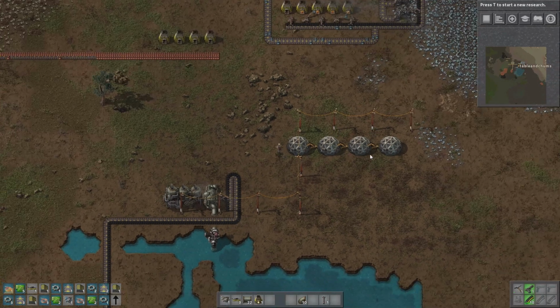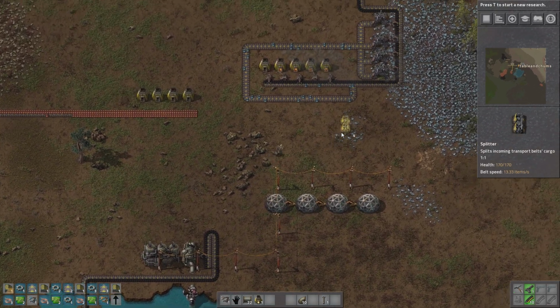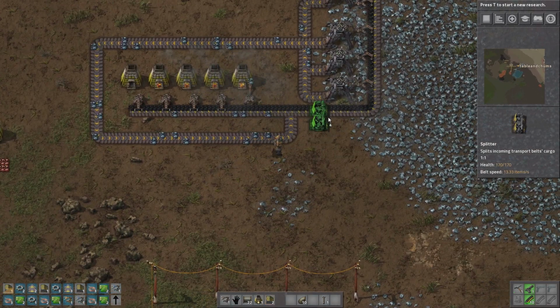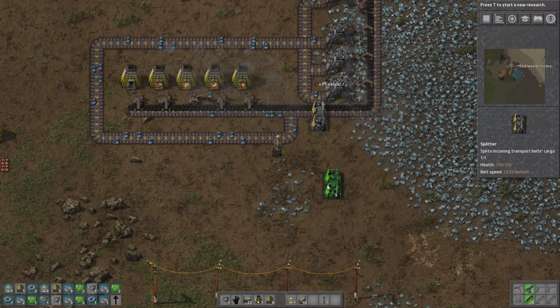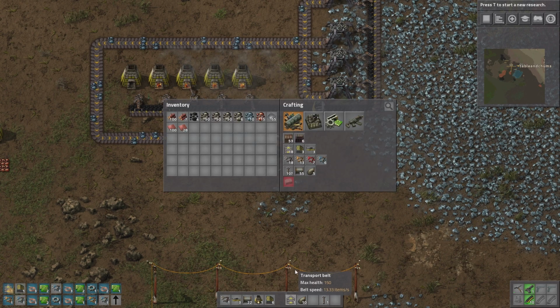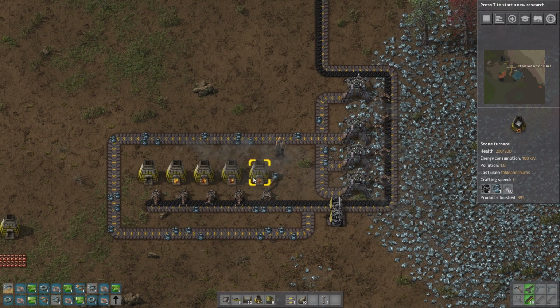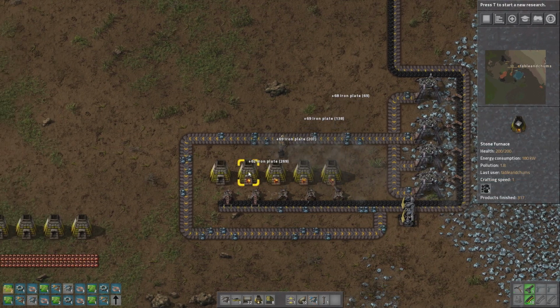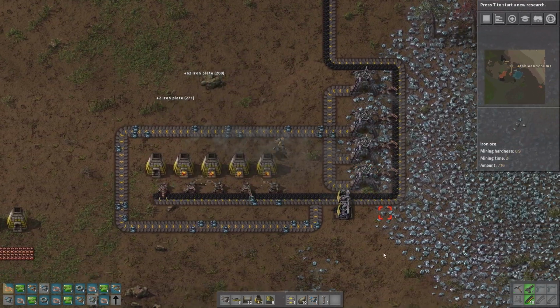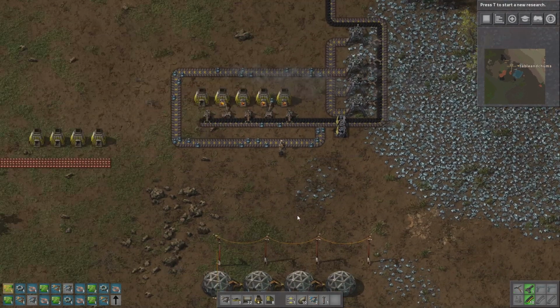So. Splitters. Let's get the coal. So what you do is you whack it like this, right? And it will take like one of them. I don't have enough conveyors. Let's grab up this iron. Sweet! Come on, conveyors, do your thing.